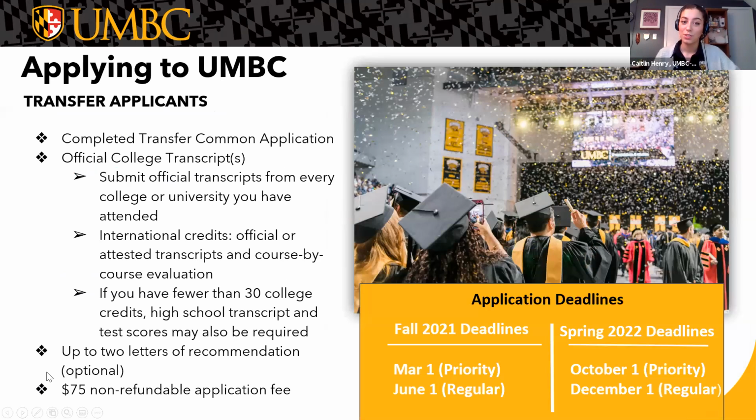In regards to the transfer application process, this is very, very streamlined. It starts with the Common Application, which makes it easy right off the bat. The Common App makes things really simple if you're applying to multiple different colleges and they happen to be on the Common App, but it's a pretty intuitive system overall too. So it's nice to get through that application, and there are not too many hiccups along the way.